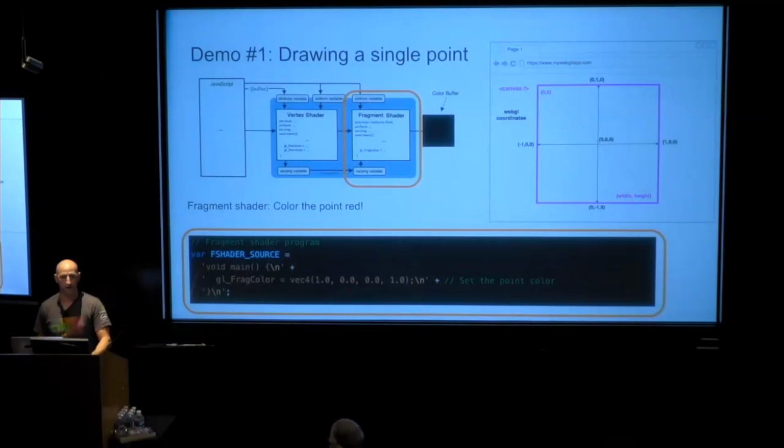So you define it as a vec4. And here I'm saying I want it to be red. I want the red channel to be 1, the green and blue channels to be 0, and I want it fully opaque. Most people think RGB is 0 to 255, but in GLSL, 1 is the big number.